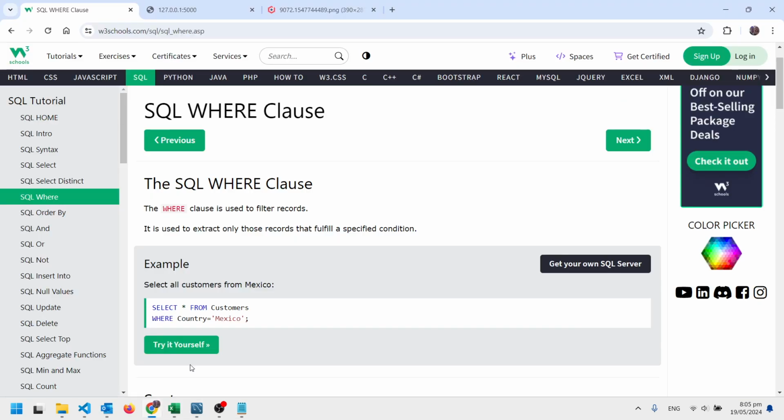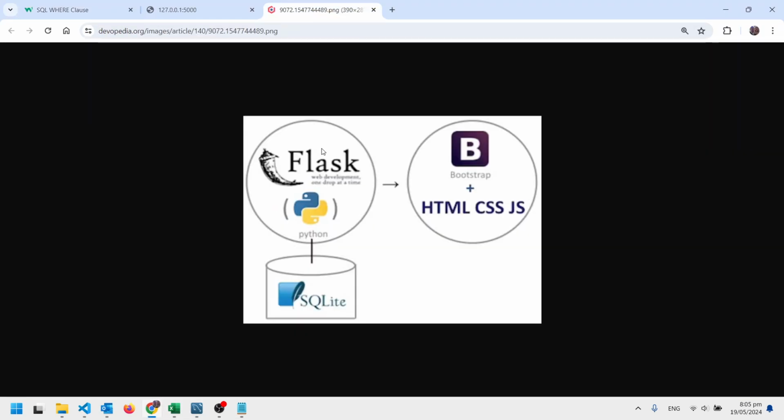Let's have a quick glance at the diagram of that. So we've got our Flask application running on a server. That server is your computer right now, the one that you actually got right in front of you. And that's generating web pages, which it's serving to a client, which also happens to be the web browser, Chrome or whatever, on the computer in front of you. And the Flask application gets its data from a database. In this case, SQLite. We're going to be using MySQL.